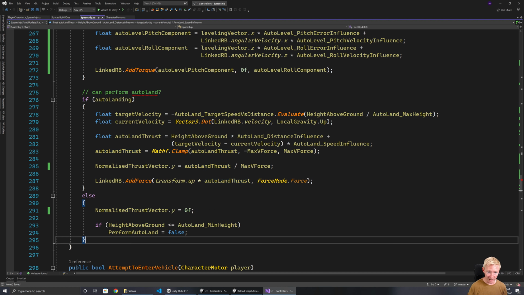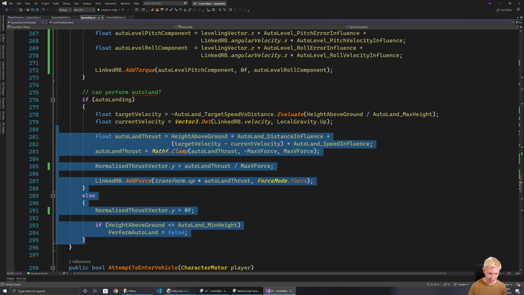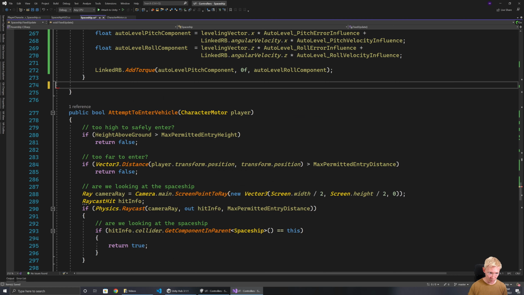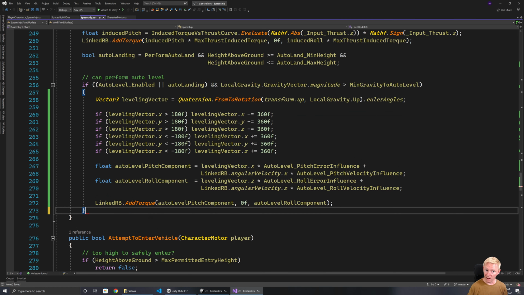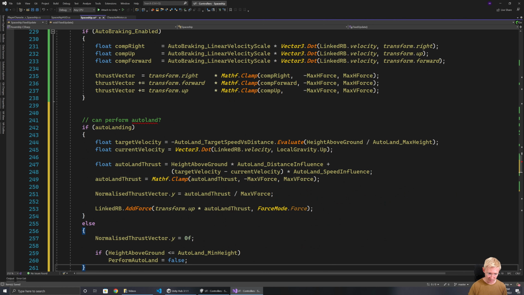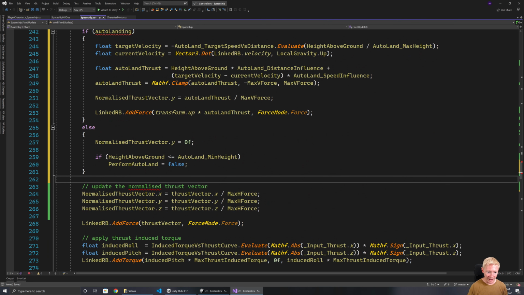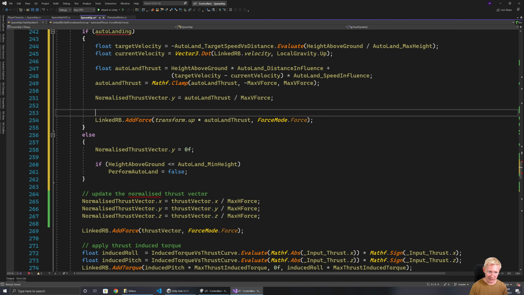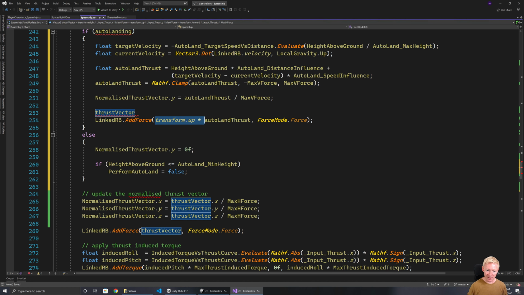Now this is something where what we could do is move the auto landing up so that the auto landing is able to actually run at this point. And what we do is the auto land adjusts the thrust vector's Y value, or adjusts the thrust vector based upon this calculation. So that's something that we could actually be doing here.